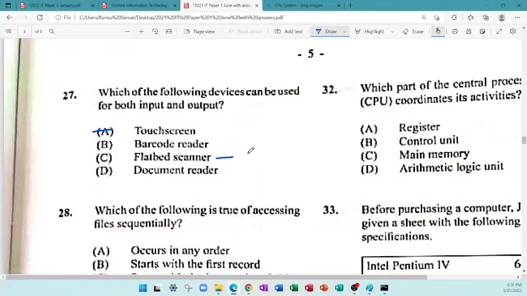It scans the entire document and saves it as a file that doesn't really allow you to edit unless you convert it and use other specialized software. This is where OCR comes into play, because OCR is a higher version of the scanner. OCR scans each individual character, so that when you finish scanning, you are able to edit the document right after. So that's the purpose of the OCR.